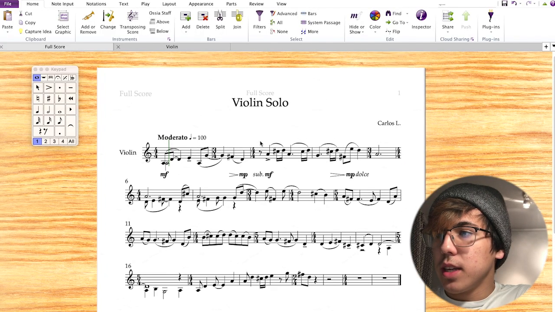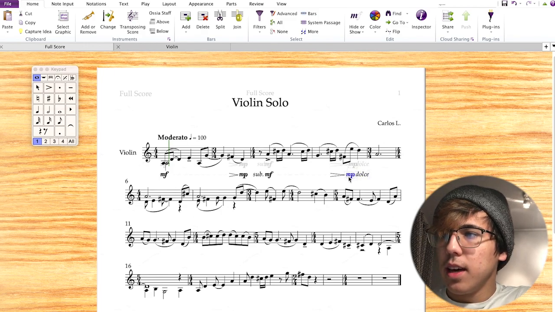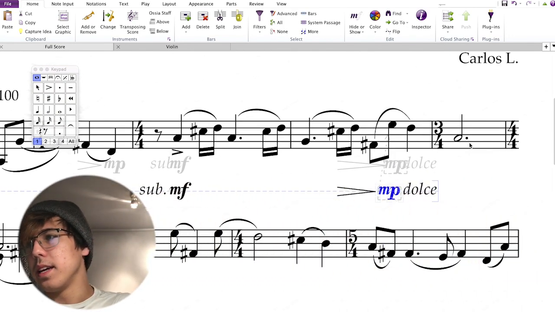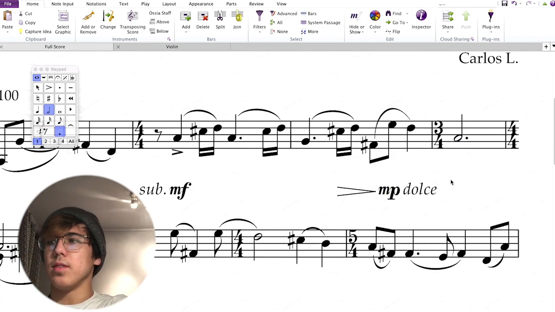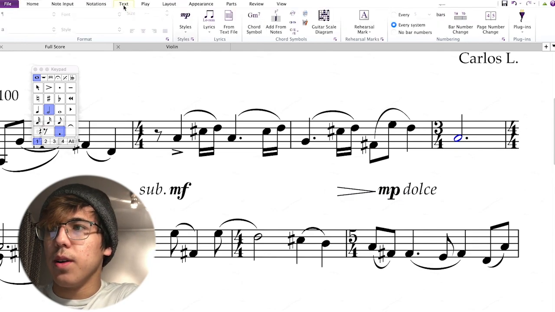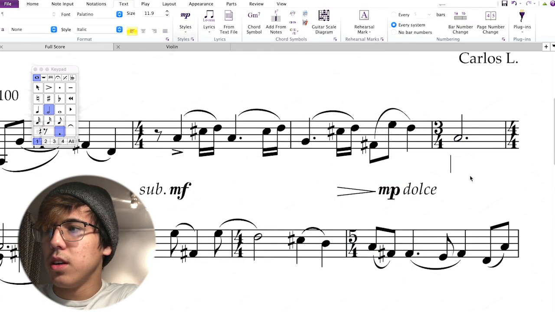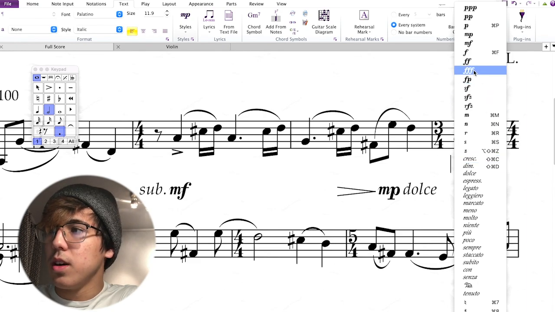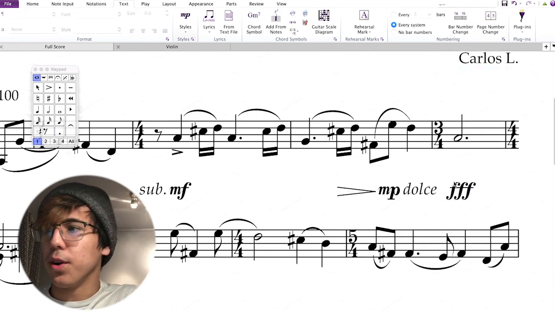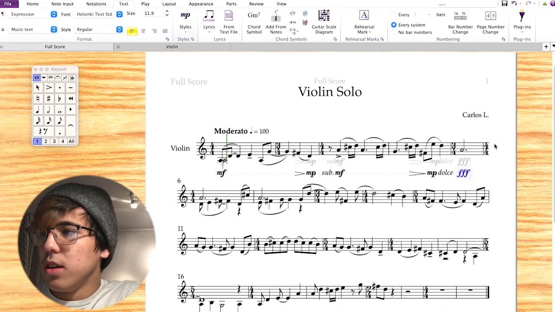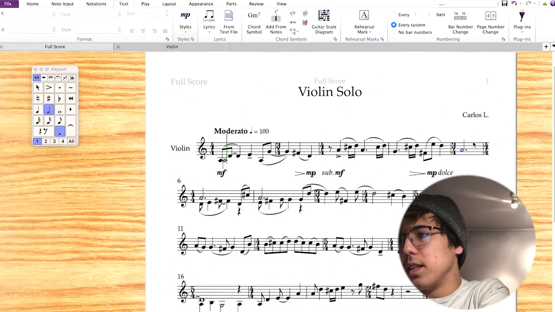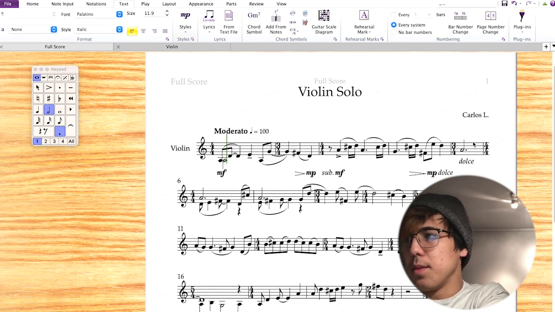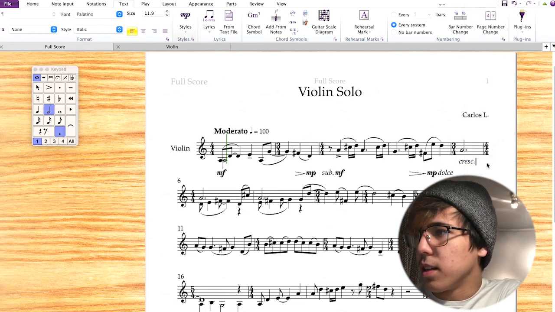Adding expression text like dolce, adding mezzo piano. It's done by hitting Command E on your keyboard. You have a little thing here. Go ahead and hit Command again and hold it to type your letters. Another way of doing it, let's delete that. Let's go to text up here. We're going to go ahead and hit styles, expression, cursor, same thing. You can right click also and type in or tap your dynamic that you want. So a lot different. If you want to hit Command E again, you can also type dolce, or you can type any of the other suggested ones if you right click them.